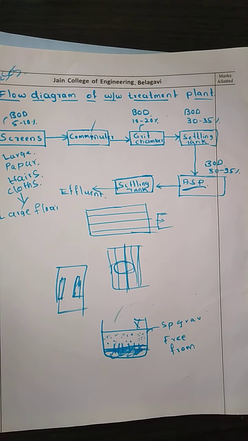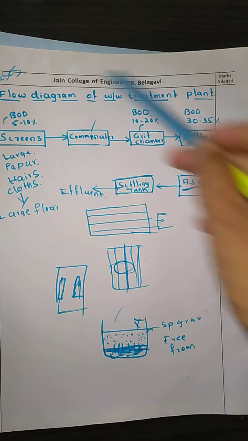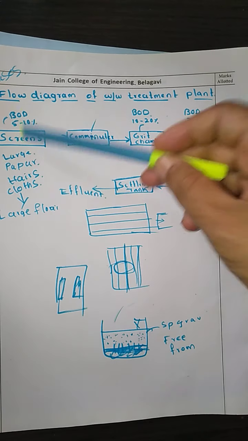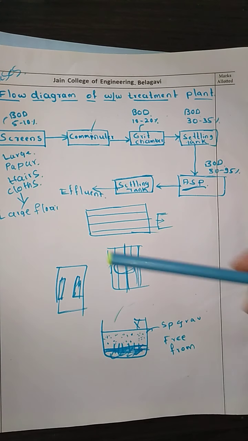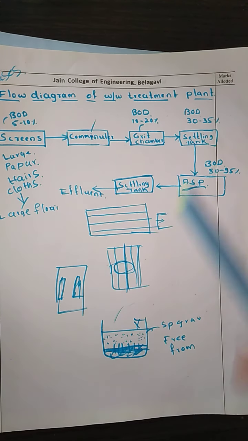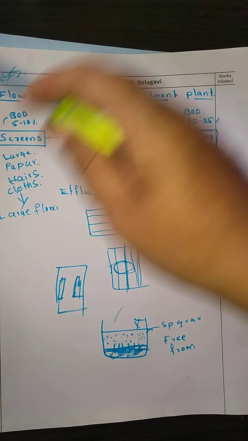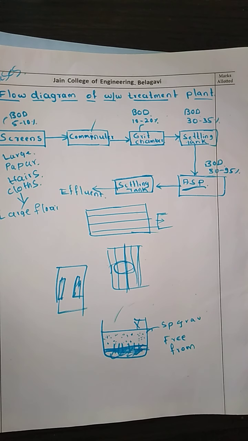When they ask regarding the flow diagram of the wastewater treatment plant, you need to explain by what quantity it removes the BOD value and how it works. Regarding all these treatment units, like screening, which has a large screen and a medium screen, its construction, operation and maintenance, we are going to discuss in detail in our further classes. So this is regarding the flow diagram of a wastewater treatment plant.